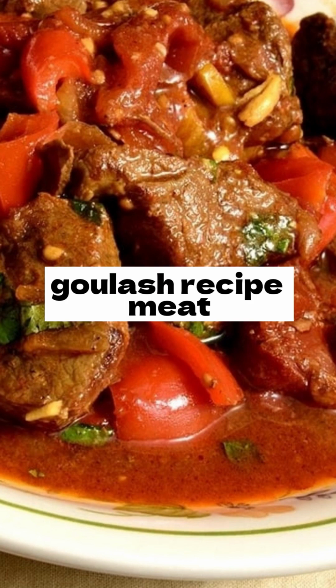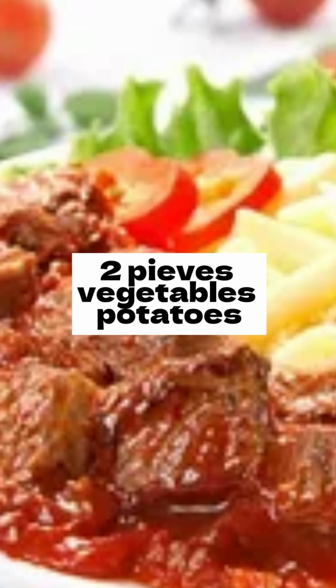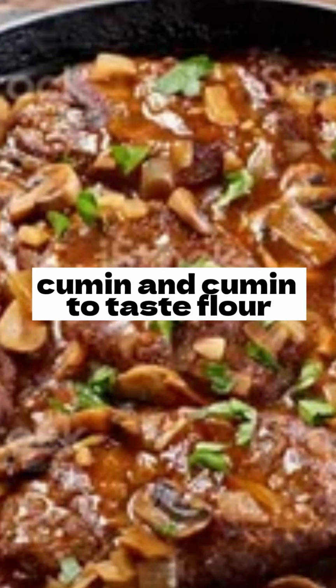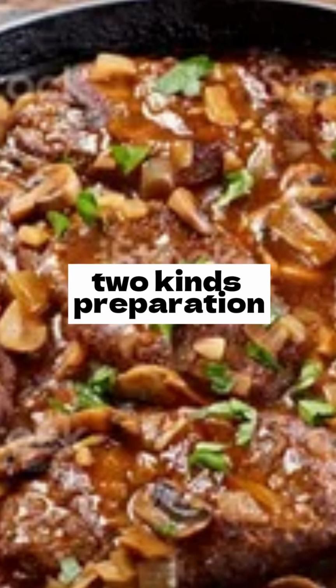Goulash. Recipe: meat, mushroom or steak, 500 goulash; onion, 2; pilets, vegetables, potatoes, kebab chichi, tomatoes, 500 coolers; cream, 500 ml; salt and pepper to taste, cumin to taste, flour, 2 kinds.